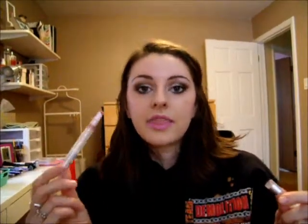Next are a couple e.l.f. items, and this is the e.l.f. Luscious Liquid Lipstick, and this is nice. If you like a little bit more of a thick lip gloss, then you'll like this. It was the twist up kind. This is completely out, and I did like it. It was really moisturizing, and it did have a little bit of color to it, and this is in Baby Lips, and I did enjoy that. And this is an e.l.f. lip stain. This, I just was not a fan because, I mean, need I say more?